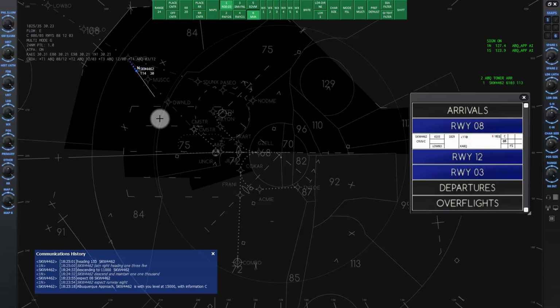When he crosses the next line of the MVA, we can give the next step of the descent, which can't be lower than 75 or 7,500 feet. Since the field elevation of Kilo Alpha Bravo Quebec is 5,355 feet, we want to give an approach altitude that is roughly 3,000 feet above ground level, or AGL. We will use 8,000 as the final approach altitude here. I will give the descent command now. SkyWest 4462, descend and maintain 8,000. Descending to 8,000, SkyWest 4462.